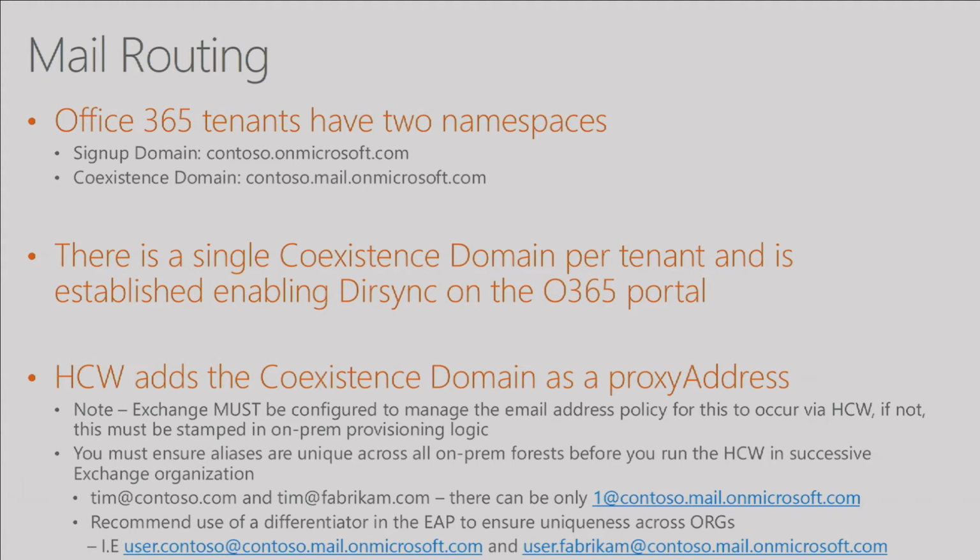Okay? So one of the things you have to make sure you do when you set up multi-forest is update your email address policy to ensure uniqueness of those names. So we give a recommendation here. You could do it however you'd like, but what we do here is tim.contoso@contoso.mail.onmicrosoft.com in one forest, and in the other forest, the email address policy would be tim.fabricam. Make sense? Good.